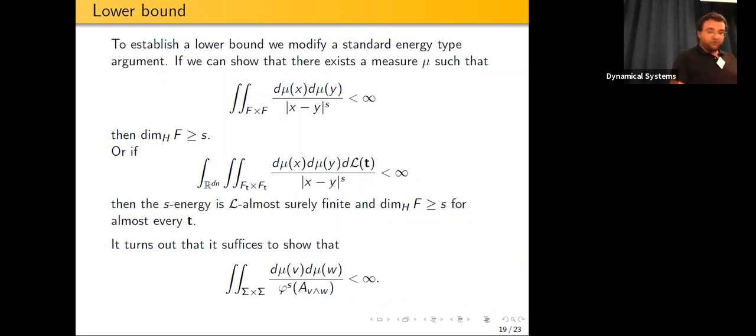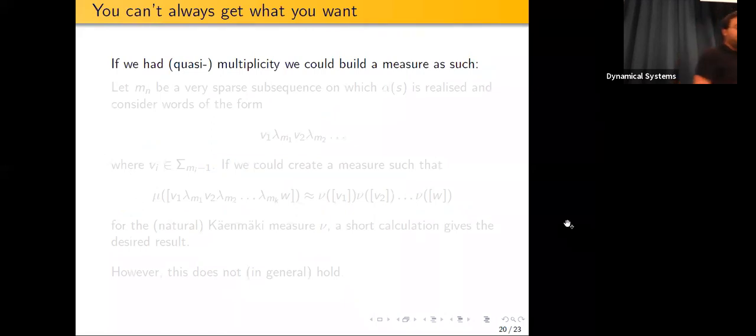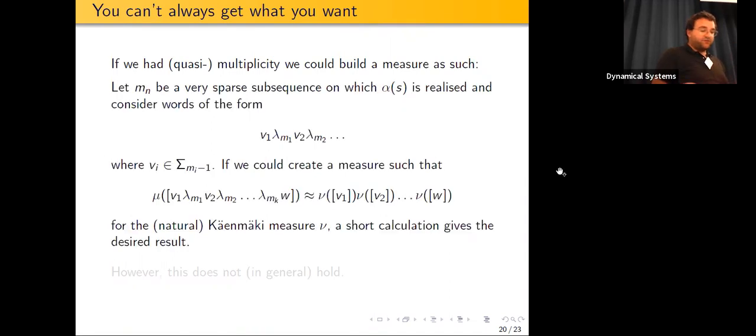Okay, so what do we do? Well, this is the wish list. If we had quasi-multiplicity, we can just create a nice measure that sits on all of these individual words, and we can split them all up in a nice way. And we want something like this. So we want some general word, and then chuck in very rarely these targets that we want to hit, and very sparsely hit these targets, and then take another one of these generic words, build up a measure that lives on exactly these, and we can use some multiplicity.